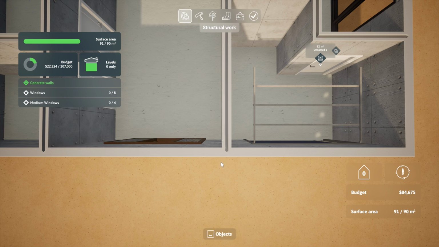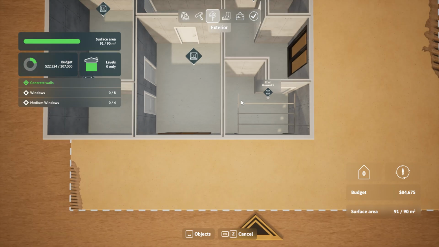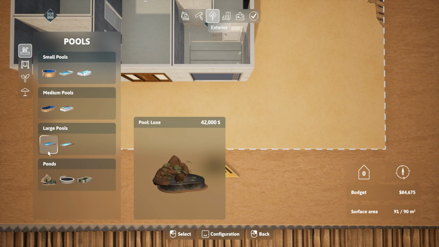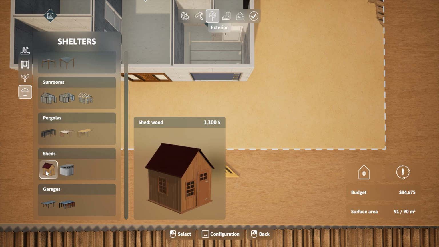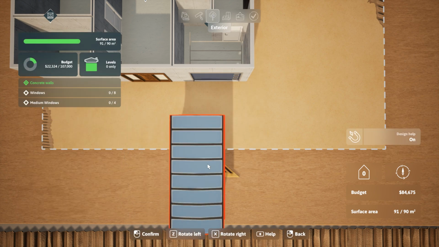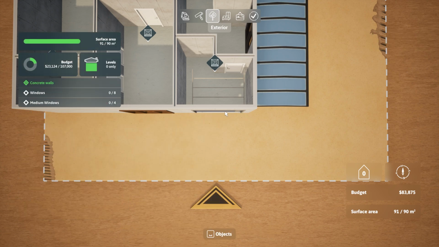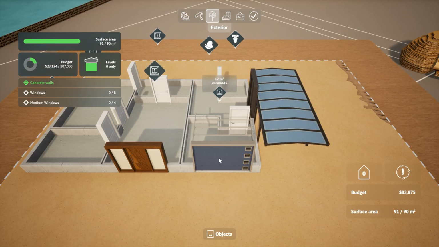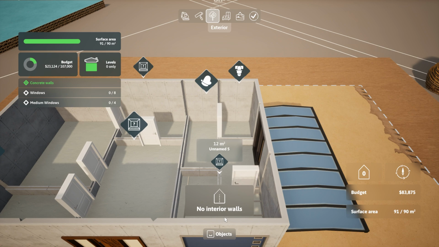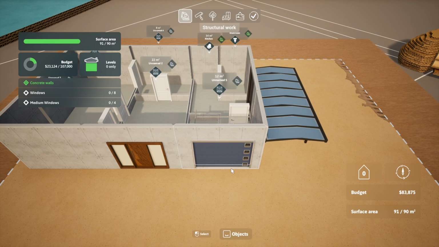Go back to the specification. If I go to exterior now, games, pubs, sunroofs, beds, garages, there, carport. Okay. So now I can delete. I'm just going to go to this angle for a second. Aha, I need to go back to interior, that's why.